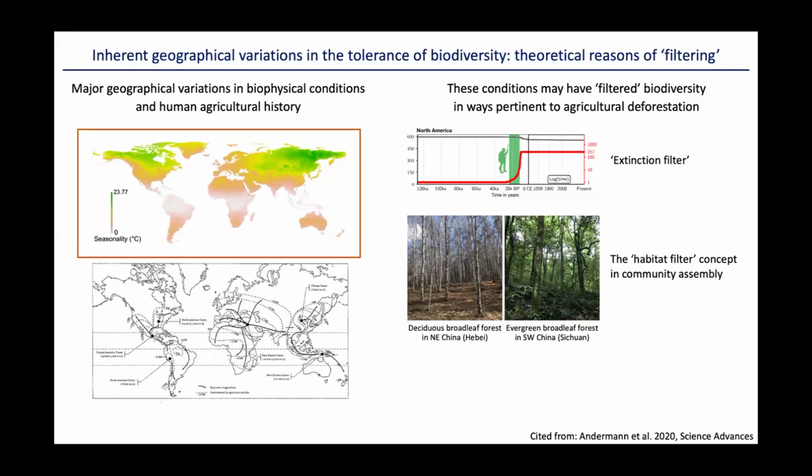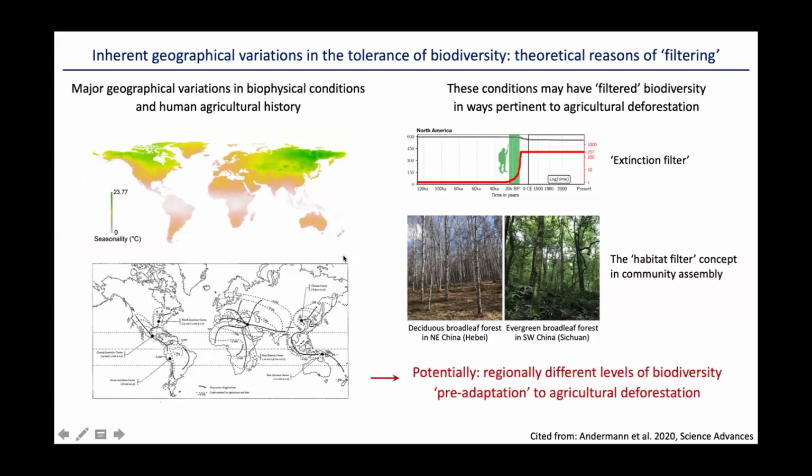For the forest in the northeast, annually they go through leafing and defoliation cycles, such that here we see trees with basically no leaves, and in the summer they would grow leaves to become more like a forest. Whereas in the southwestern side, the native forests there tend to have leaves on all year round. So because of these structural differences, if you agree with me that the forests in northeastern China, right now in the winter, have more resemblance to habitats without forest or deforested habitat, in terms of having more open vegetation structure, and are more akin to land without forest cover, then presumably it's conceivable that species in the northeastern forest ecosystem, compared to the southwestern system, may have been more pre-adapted to agricultural deforestation simply because they have been more naturally exposed to non-forest-like habitat conditions.